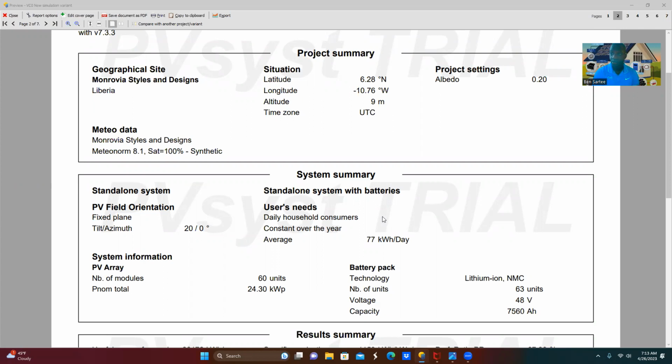My name is Ben Isati. It's been a pleasure presenting to you. I hope this was done properly well to be able to give design technicians or installers the clear understanding on how to work with PVsyst, create a standalone design in PVsyst. Have a good day.